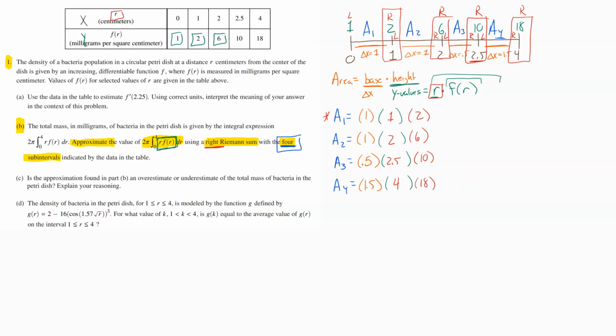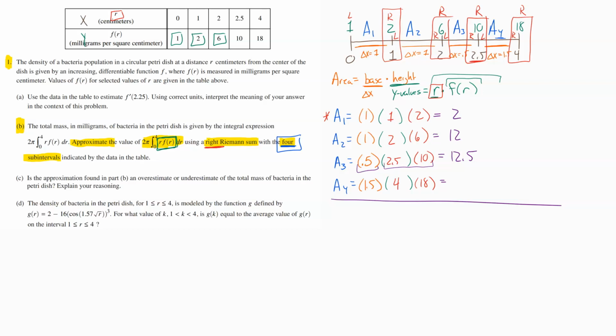Now from there, what I would do is I come in and I now multiply all this stuff out together. So this is where having the calculator is going to be handy sometimes. The first one I can do pretty straightforward. 1 times 2 times 1 times 1 times 2 is going to get me 2. 1 times 2 times 6 is going to get me 12. Then the next one's where things maybe get a little bit funky on us. We get 2.5 times 10 would be 25, and then half of 25 would be 12.5. But again, if you want to, feel free to use the calculator, right?